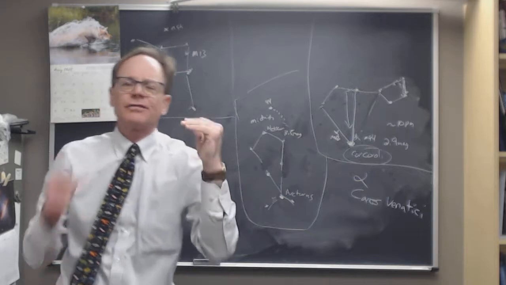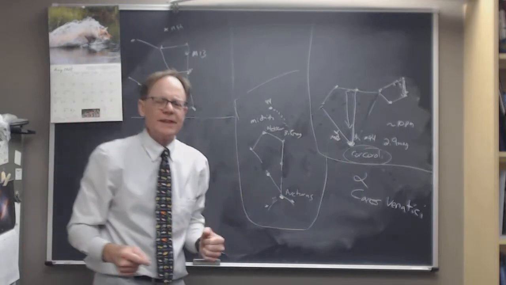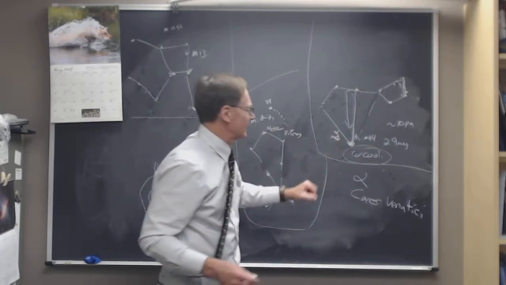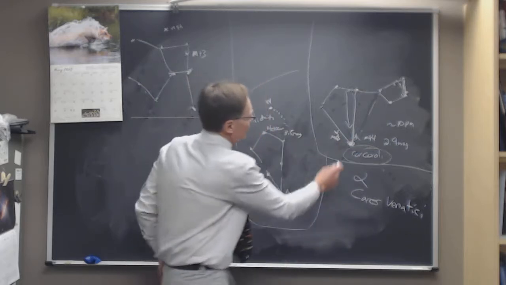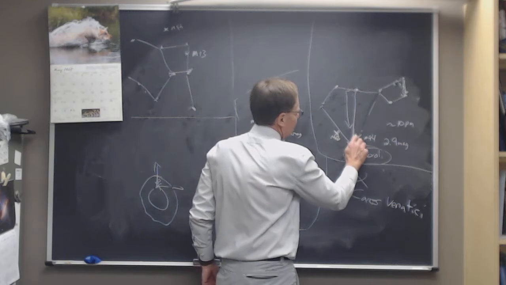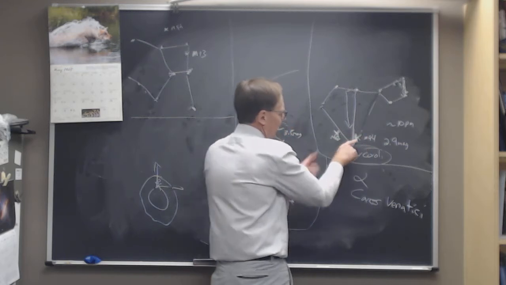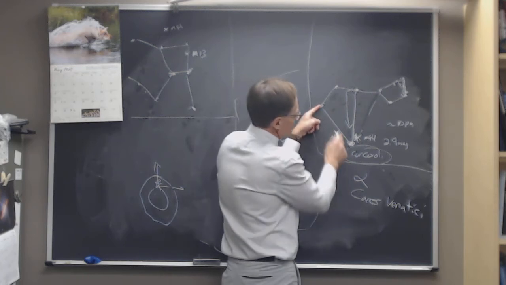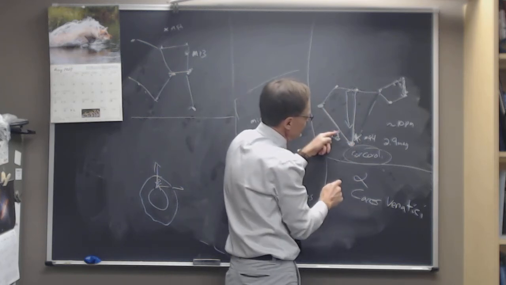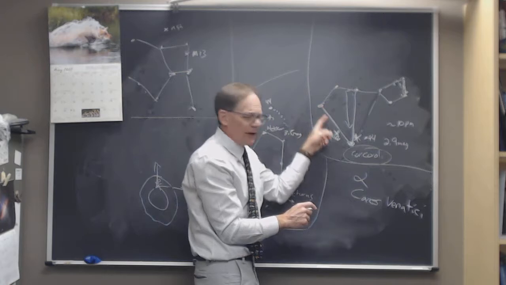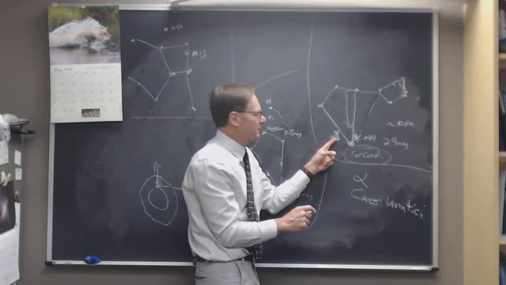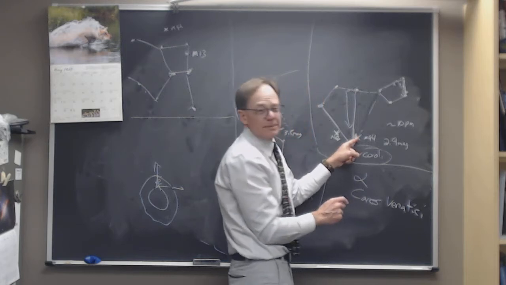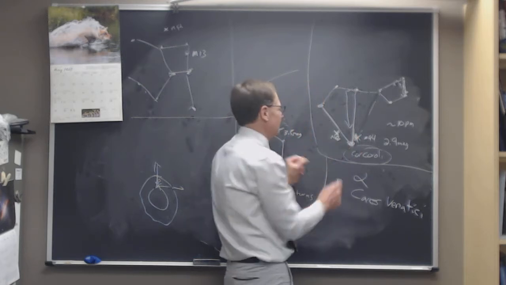This region of the sky is full of external galaxies. We talked about why that was, geometries and so on. And we still see external galaxies here in Canes. We've got M63 and M94 in particular right here. If you take the N star in the handle of the Big Dipper and draw a line to Cor Caroli, right on that line is M63, the spiral galaxy. If you look back at the handle the other direction, you'll go right past M94, a spiral galaxy.